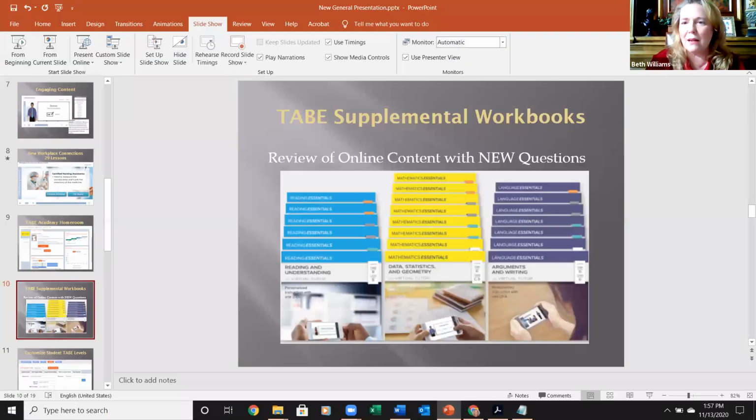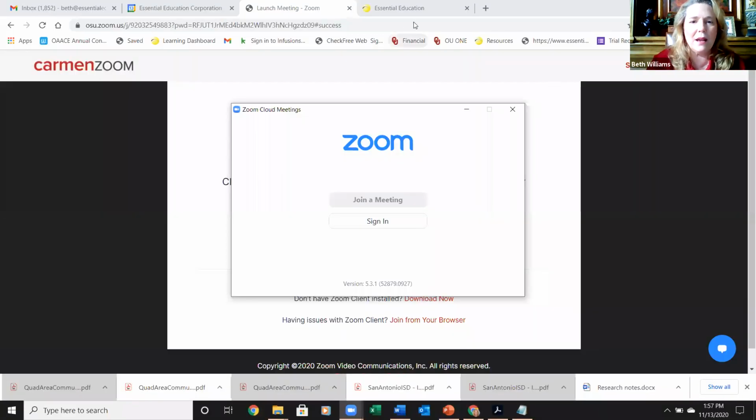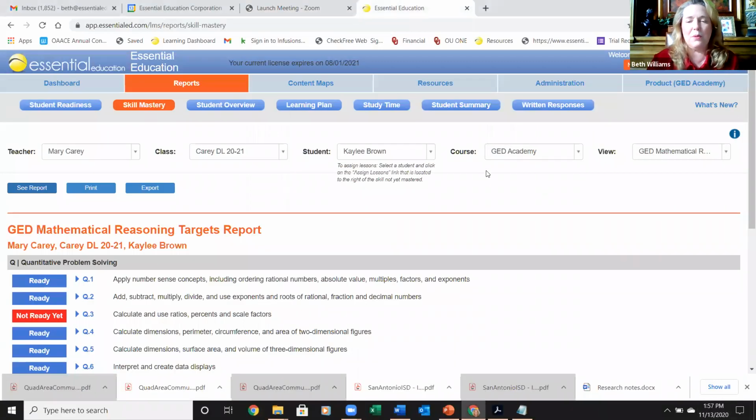Okay, so let's get out of here and go ahead, and this is the program itself. I have actually logged in as the teacher. Kind of think about that for a minute. You saw the student desktop, right? It looks a lot different than the teacher desktop. The teacher desktop is organized into really just four or five main tabs. Very, very easy.